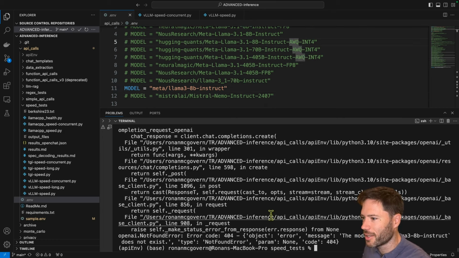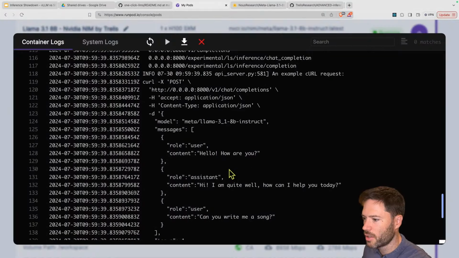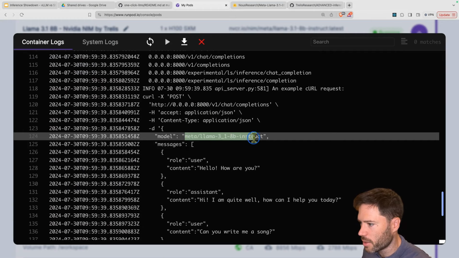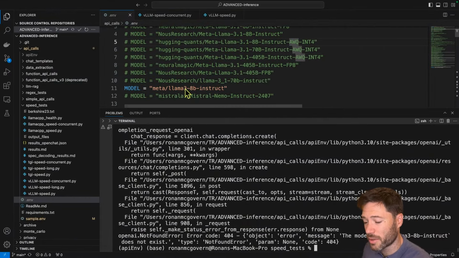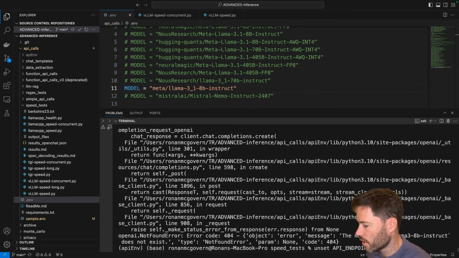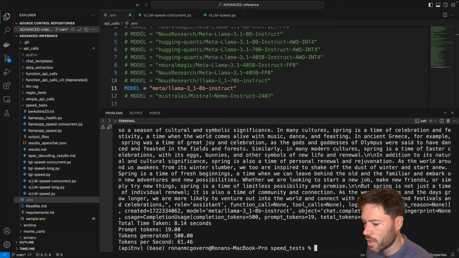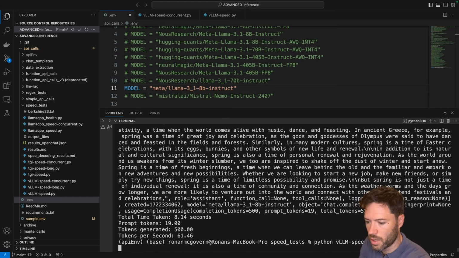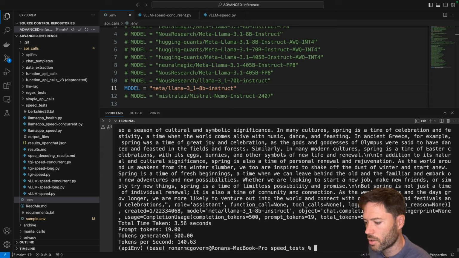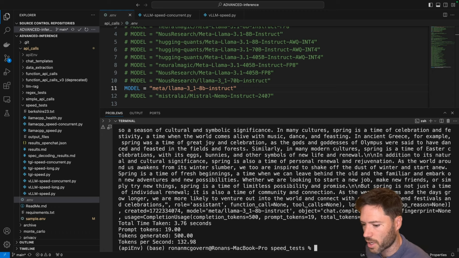And here I'm not getting the right model name. And so I'm just going to go back and check the logs. There's a sample curl request here and it has the name of the model. And indeed, I actually was using Llama 3 instead of 3.1. So that needs to be replaced. And I'll unset again and I'll run the script. And it should find the model now and give us the time for 1 prompt, 1 batch size. And we've got 61 tokens per second. So 140. Often the first request is a bit slower, but yeah, 140 tokens per second, 132.